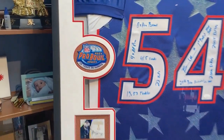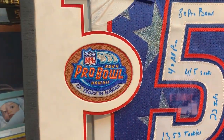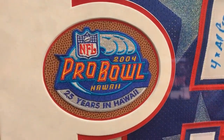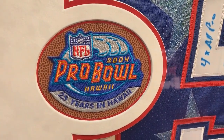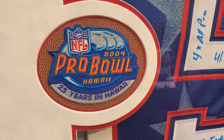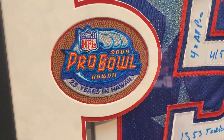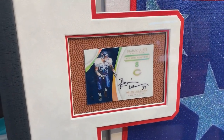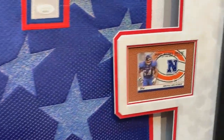The other thing that I want you to notice is I'm always looking at ways in which I can add a little bit of a sports identity, I suppose. So I often use this beautiful football matting behind the patches and so forth. And I thought this would be a great opportunity for me to do that. And that's why you see the football matting behind the patch. And that's why you see it at the bottom as well. And I opened that up so that I would float mount the cards. And I think it looks really, really nice.